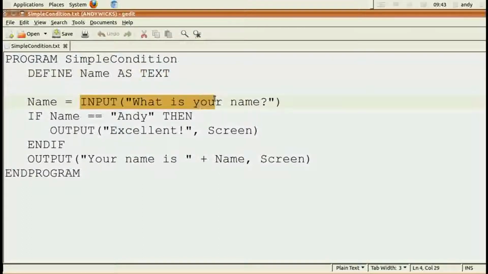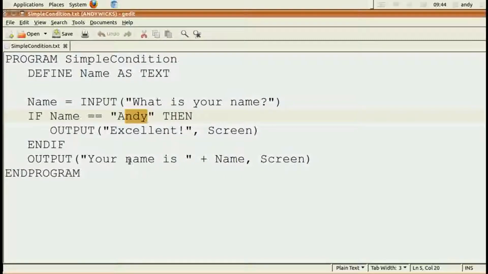We can ask the user for their name. That information, when they press enter, gets put into the memory location name. So it's now stored in RAM. The computer can now check to see if name is the same as, two equal signs mean the same as, uppercase A, lowercase ndy.